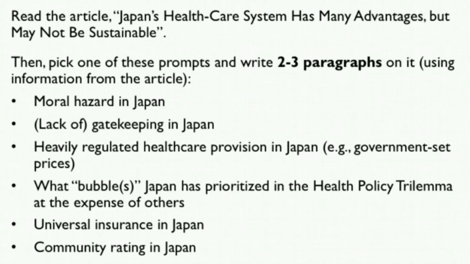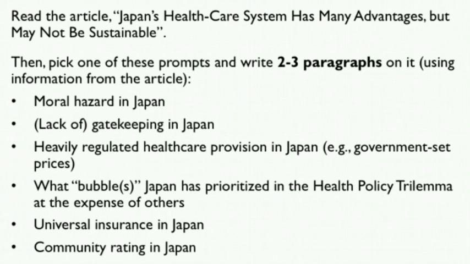So recall what moral hazard is. Moral hazard is if you give somebody insurance, either that causes them to change their behavior such that they need more health care, or it causes them to change their behavior such that they overutilize health care. The article talks at length about this happening in Japan, so that's one prompt you might pick.